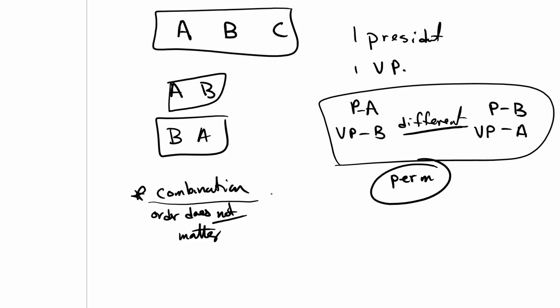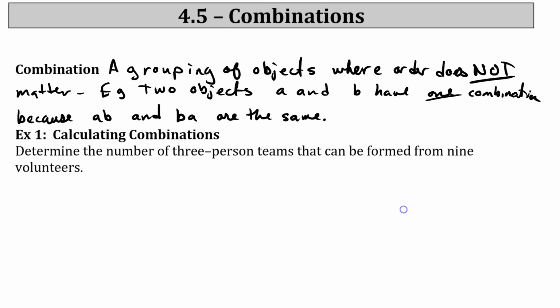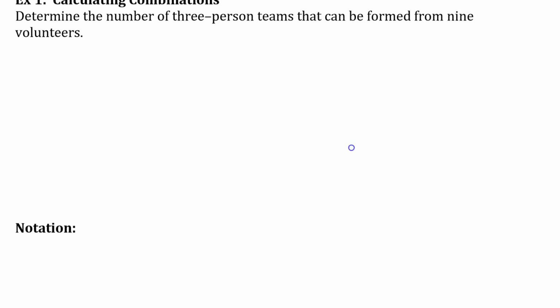So today we're just going to focus on the combination end of things. And in fact, we'll find that there are fewer combinations when order does not matter than permutations where order does matter. The difficulty comes in when we have to distinguish whether the question is a combination question or a permutation question. And that will come later. But just pay attention. Order does not matter in a combination, whereas in a permutation it does.